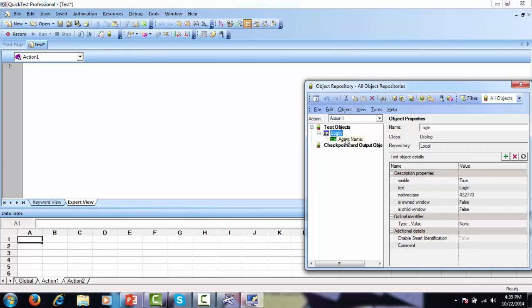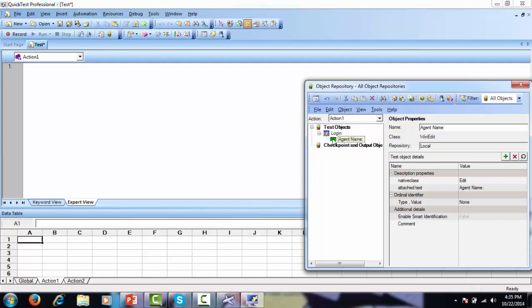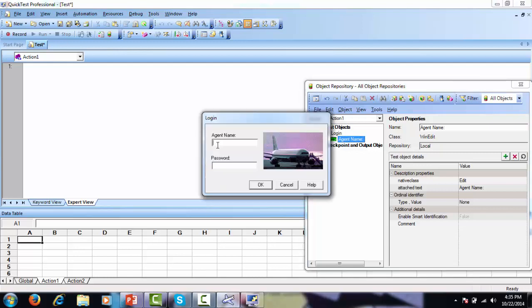Then I'll come to agent name. This is again one of the objects in the application under test. The name associated with this, meaning the text associated with this object, is agent name. What is the class name of this object? It belongs to the WinEdit class, because this is a text box and we are able to enter text over here.